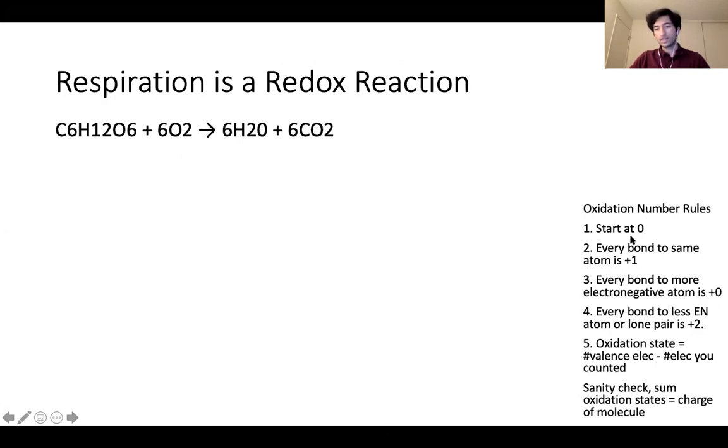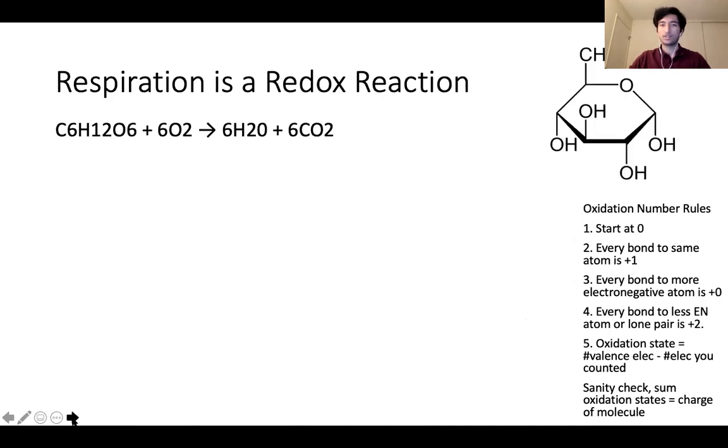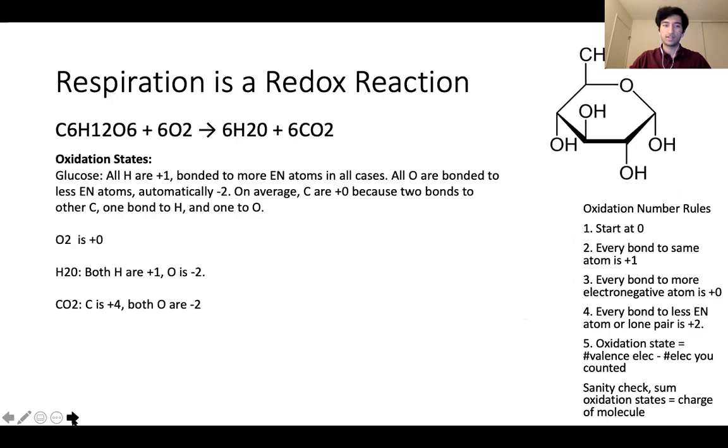So you've probably seen these from Chem 1A or whatever your general chemistry course was, but just as a refresher, these are how the rules work. And I think just to give everyone an example calculation of how you would assign an oxidation state, I can lead you through the example of the glucose molecule, which I have pictured right here.